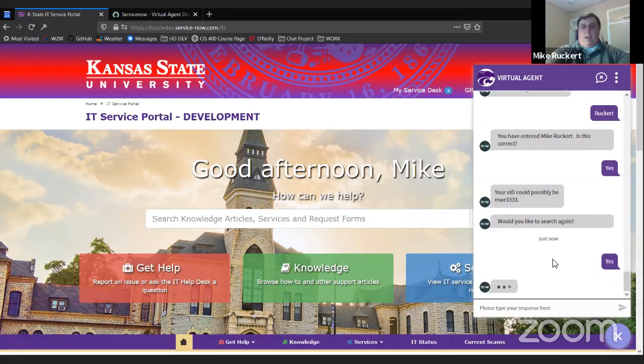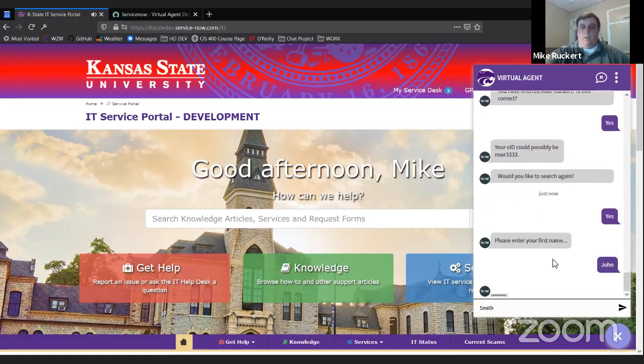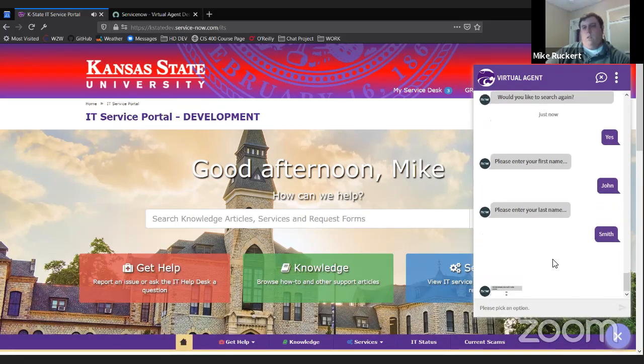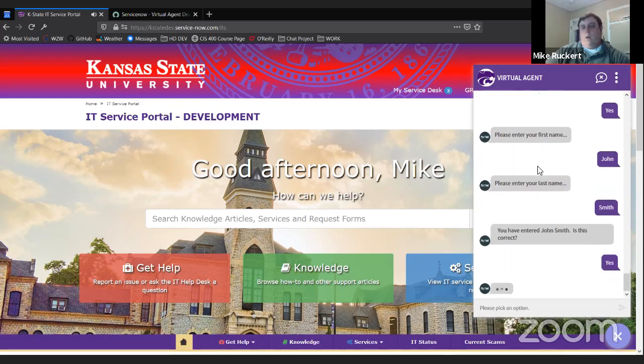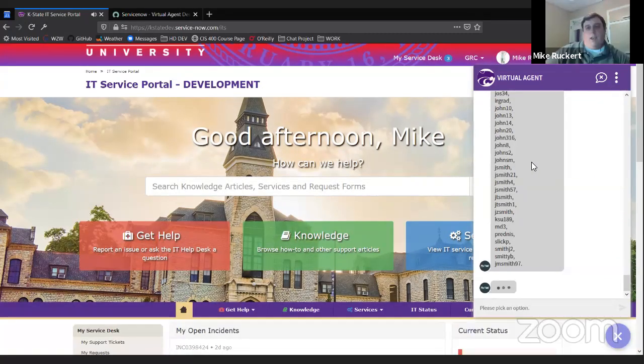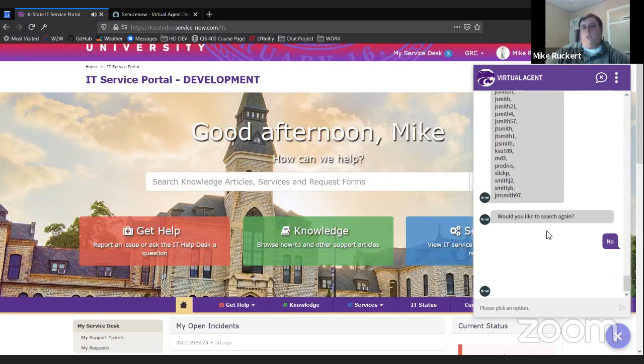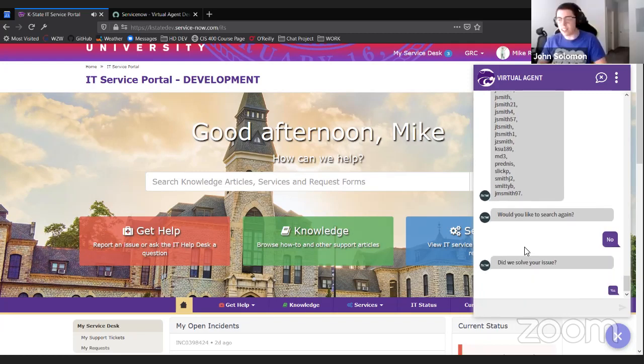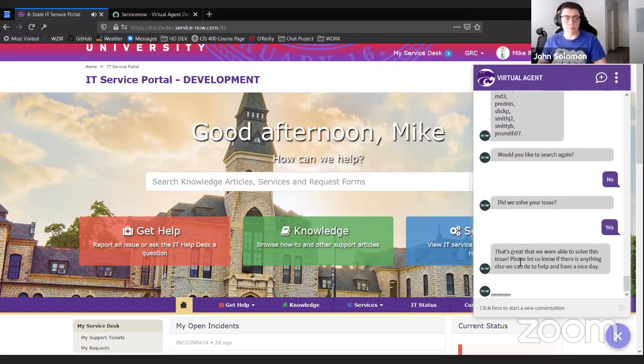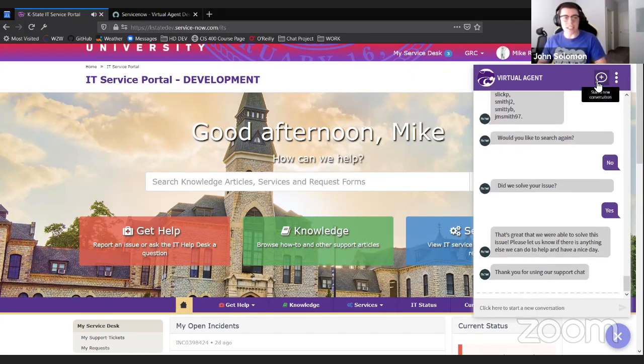So suppose they had a common name. Let's do John Smith. It would return all the possible ones they might have. And then in that case, they would probably just need to call the help desk anyways to make sure. And this is a great bit of programming that Mike did for this topic, is it's interacting with our databases on the back end. So it's looking through those ServiceNow databases to find these EIDs. And it can actually access a ton of different databases for anything that any help desk or any department might need.